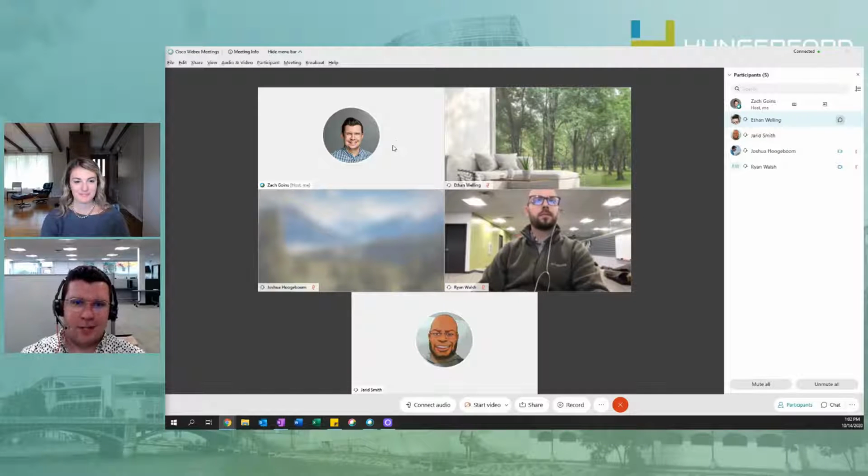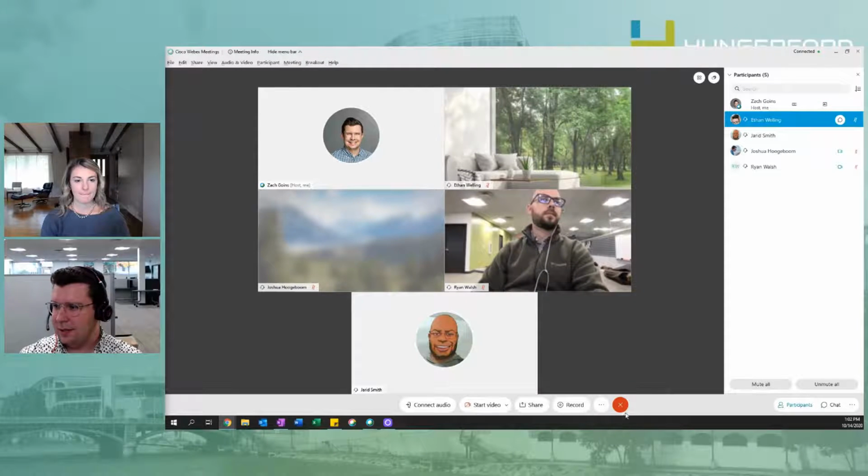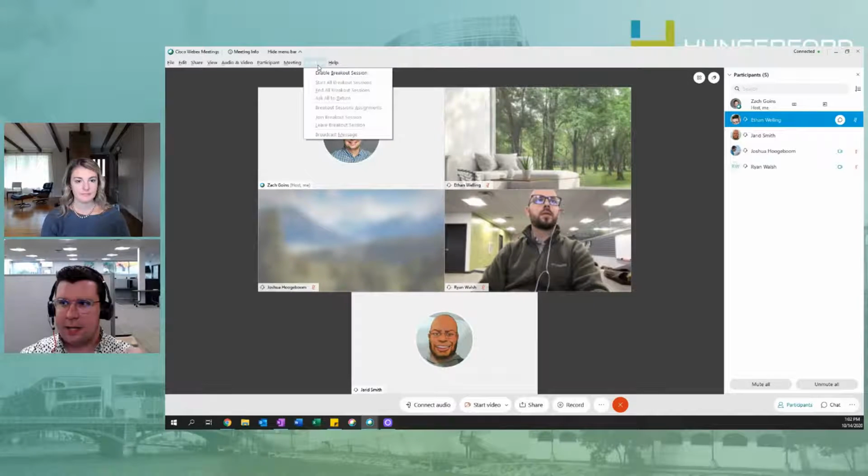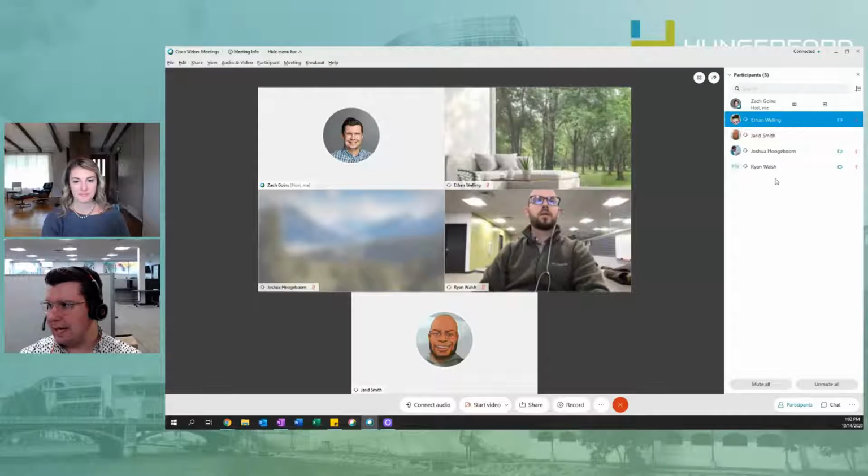To breakout sessions, let's jump on it. As you can tell, it's kind of nowhere to be found down here at the bottom: connect to audio, start video, share, record. We all know how that is. At the top is the new breakout area. And you can enable this only if you are the host or co-host. There we go, Kim. As you can see on the side, Kim isn't in this meeting. I'm the only host.